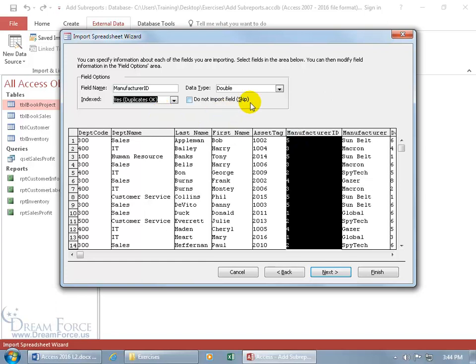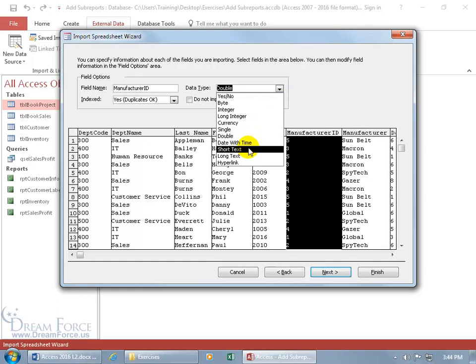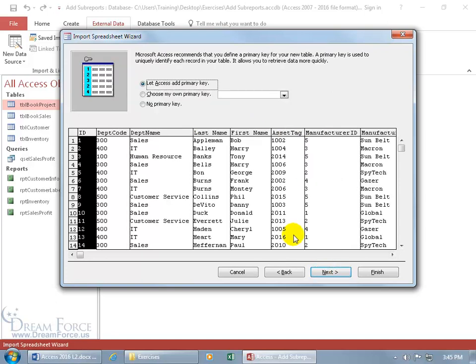And then for the data type, well, it's got numbers in there. You could change it to short text because that accepts both not only text but also numbers and a mix. But if we just want to keep it strictly as number, we could go back to double, or we could do long integer, but such a small number, you can just do integer, which is smaller than long integer. In any case, you can make your changes there and click Next when you're done.